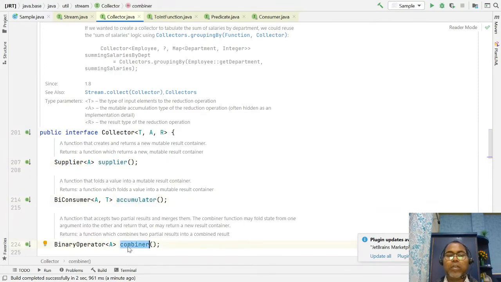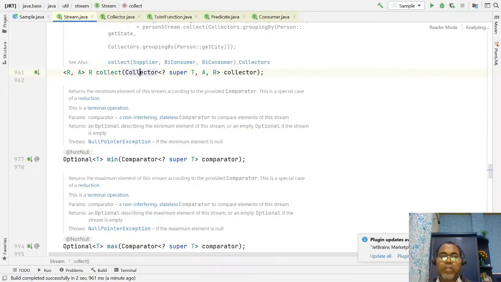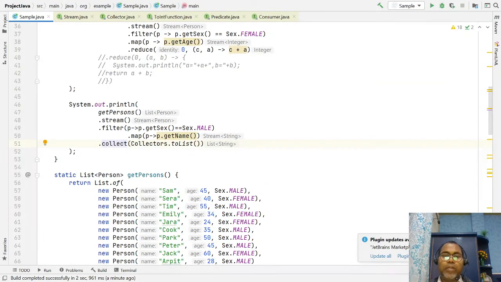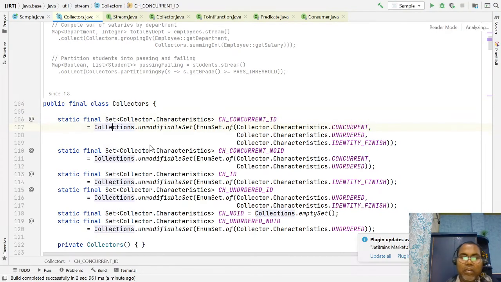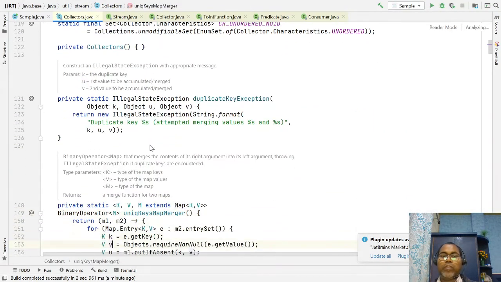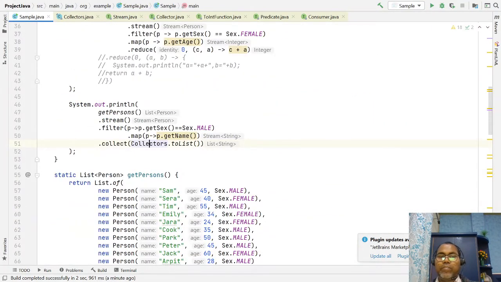In this way you can implement it manually. Sometimes you need manual business logic to implement the collector, and you can do that. Or by default Java helps the developer with the Collectors class, which has lots of utility methods. Here I want just toList.